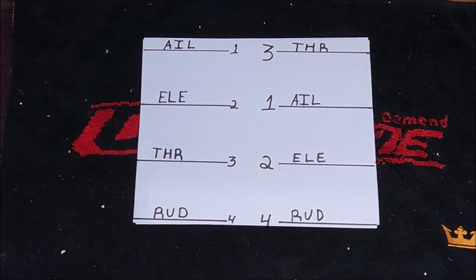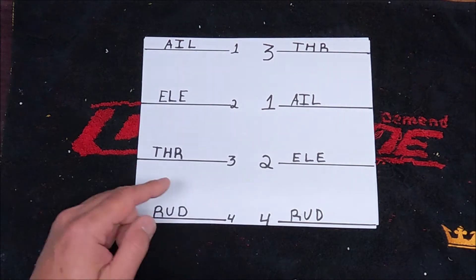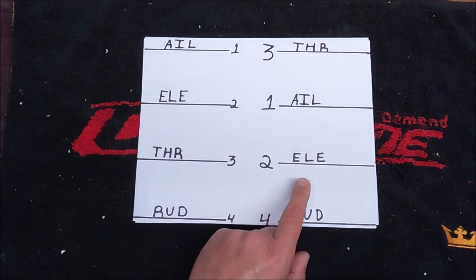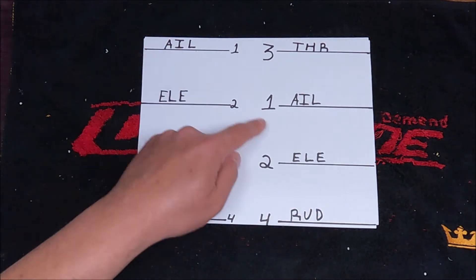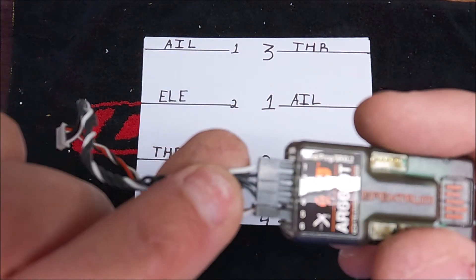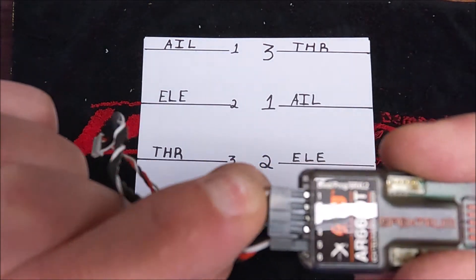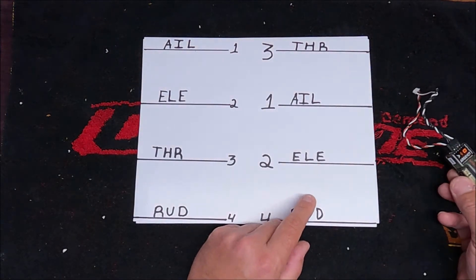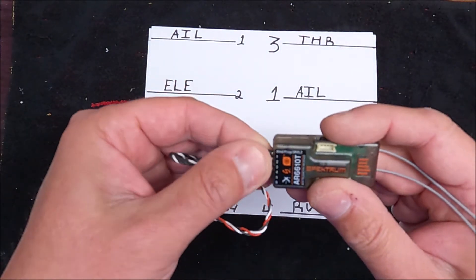Here's a little cheat sheet I made. This is what the co-pilot is looking for on channels one, two, three, and four on this receiver. The Spektrum receiver is wanting it to be a different way, so obviously it's going to get all screwed up. What we're going to do is label these wires and then take them out and reconfigure how they go into the plug. I know you can do that on the radio, but I've never had luck getting it to work — this way is much easier and it works every time.